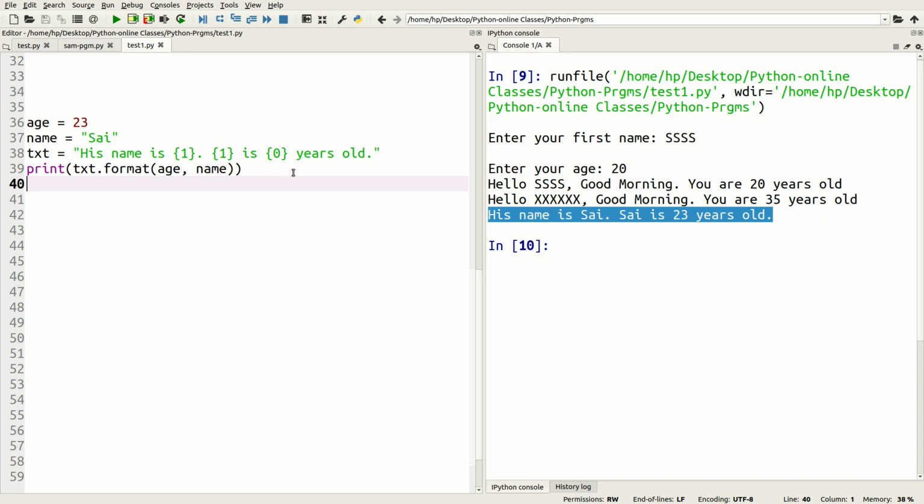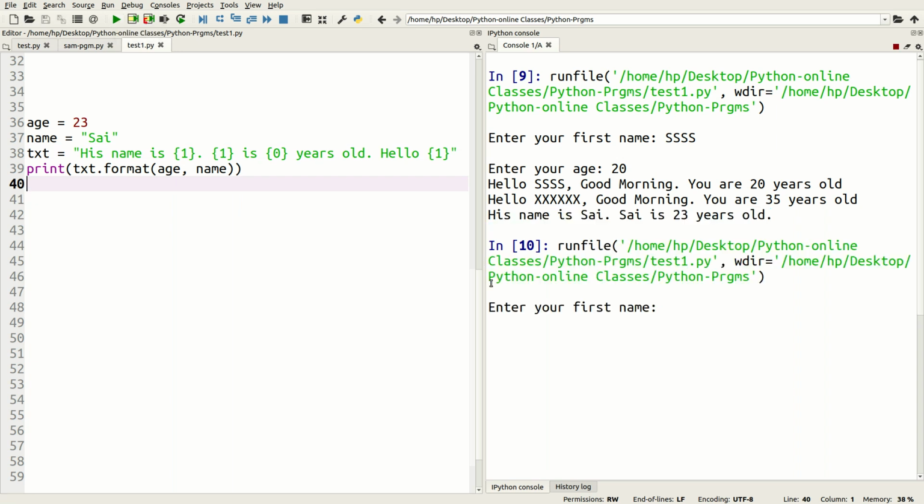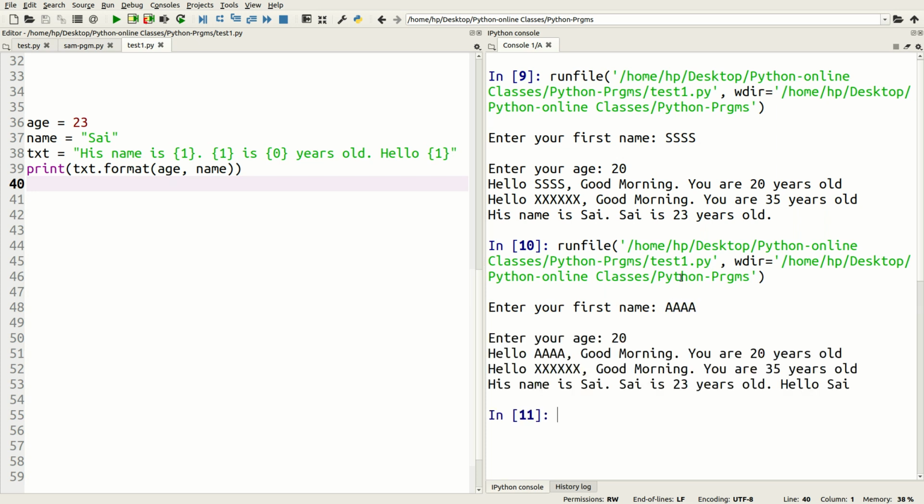But suppose, say for example, you want to say hello Sai here, right? You can just run the program. You can observe, right? So this is the value I gave for the previous program. Okay, you can see here hello Sai is used.